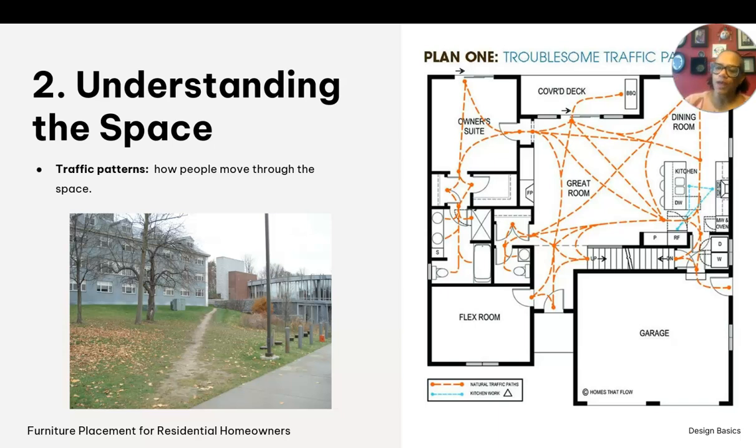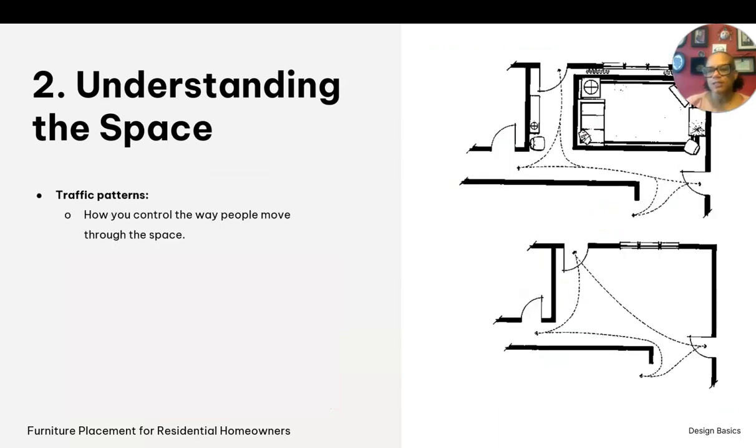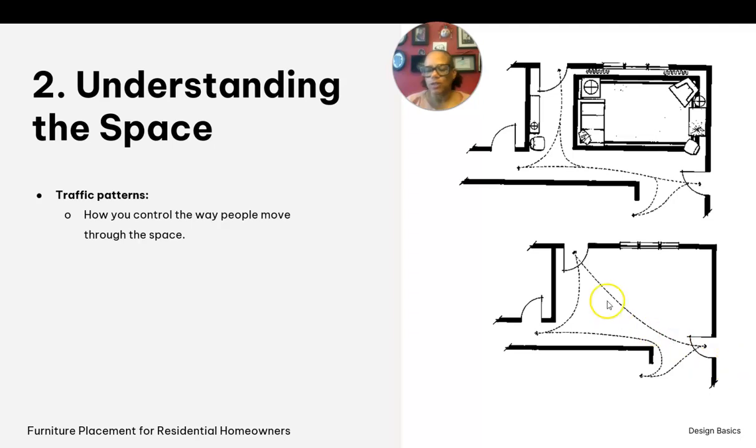So this floor plan looks at all of the different ways people would naturally move through this space if it didn't have any furniture in it. It's up to us as designers to understand how we want people to flow through our space, because if the space has no furniture, you're just naturally going to take the shortest route, as opposed to once you put in an area rug.